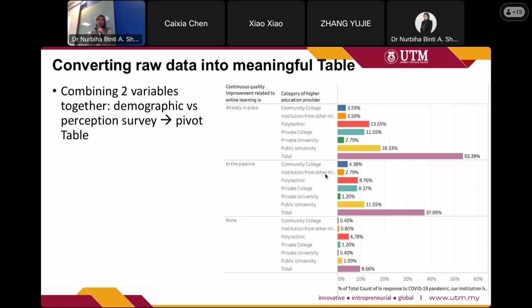But you can just drag and drop the variables at once. It's very easy. I do this in less than 1 minute because I just drag the variables or the question to the respective rows and columns. We call it a pivot table. You can also do this in Microsoft Excel. We call it a pivot table.